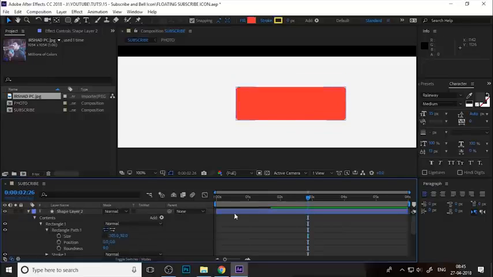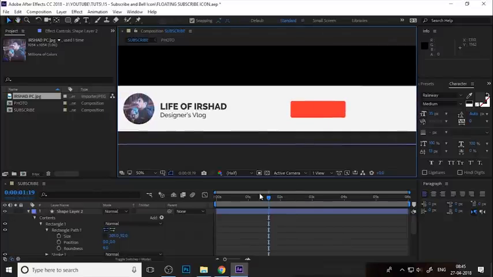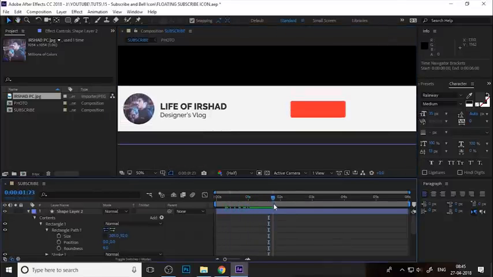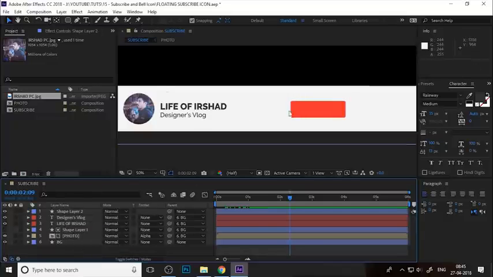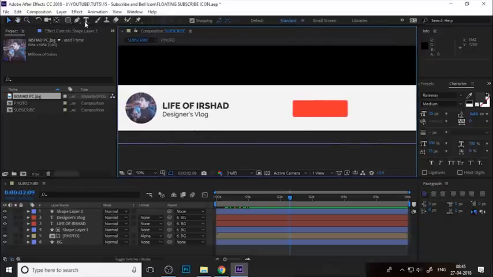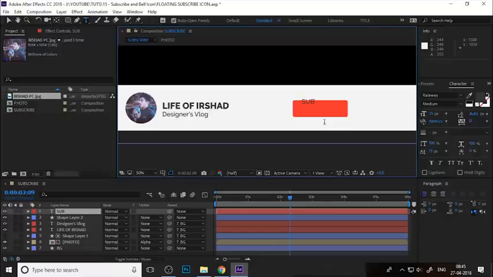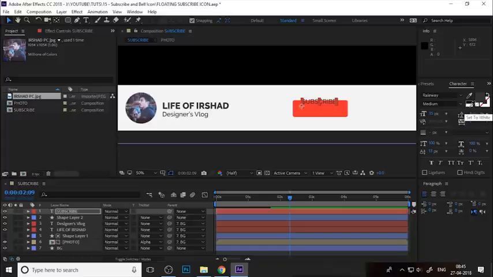Now select the subscribe button, use the type tool and write the text Subscribe, change the color to white, make it extra bold and center it.